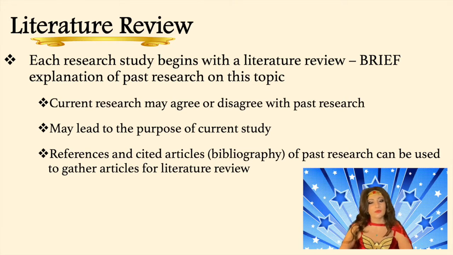And lastly, references and cited articles in the bibliography of previous research can be used for you to conduct your own literature review. So again, remember, you have to be a bit of a detective when you sign up to be a researcher and when you start doing your own experiments. Yes, you have to look for previous research on your topic. Sometimes that's really easy, but sometimes that's hard, depending on how popular or how common your particular research question is. Maybe your research question is very, very specific and you find information related to one part of your question, but you can't find information related to the other part of your question, and that's totally okay.